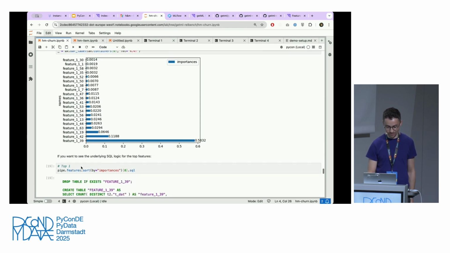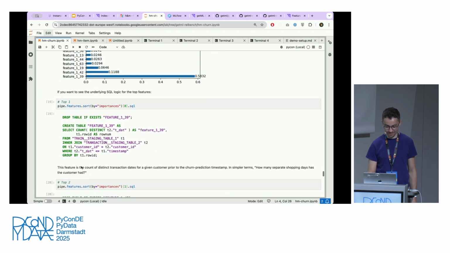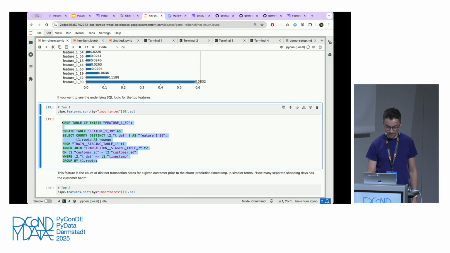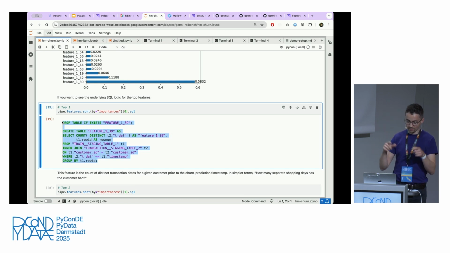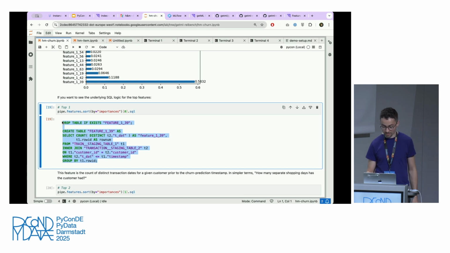And what is feature 139? This is the following function. Again, it's just a transpilation. We didn't re-implement a SQL database in the getML engine that runs under the hood. It's really just a transpilation of the logic that we learned. And in this case, we see, okay, it's a count distinct of the timestamps.